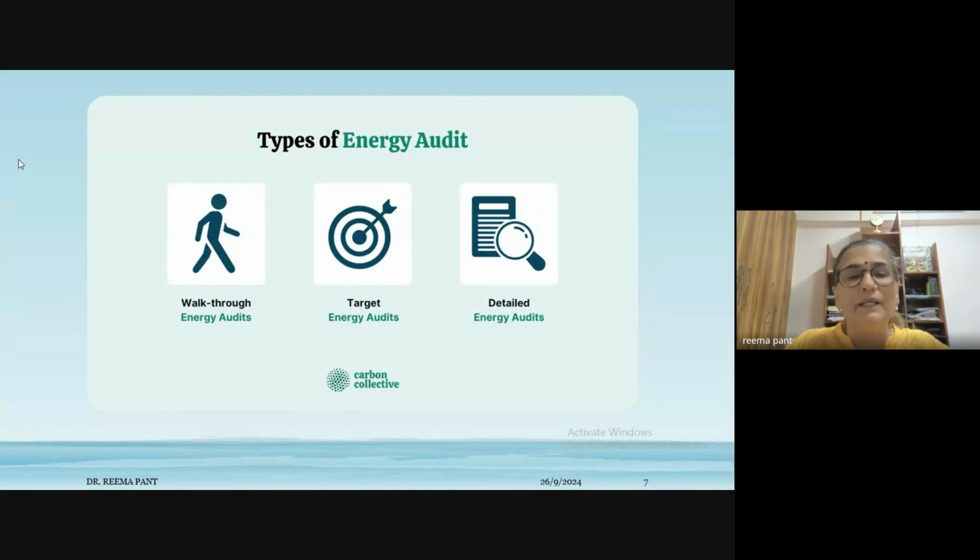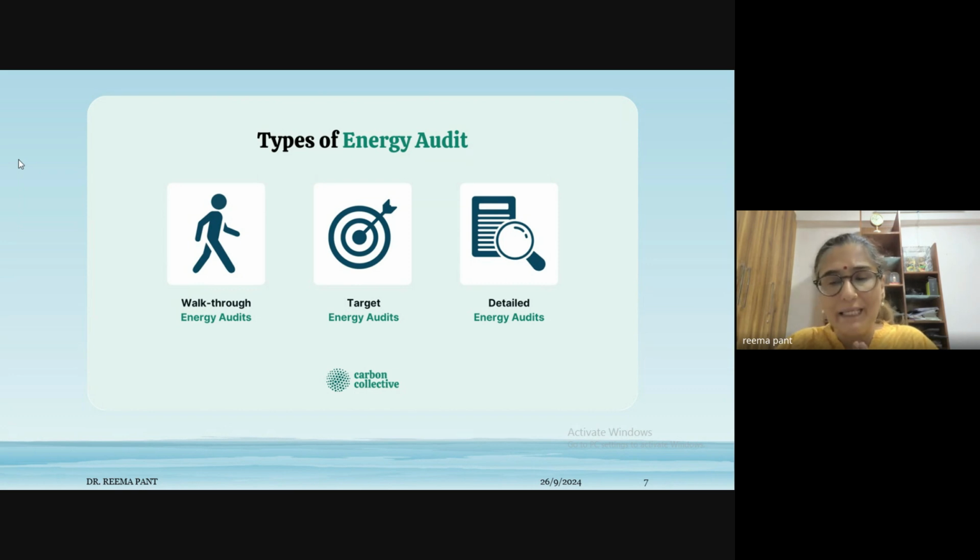These are the three types of energy audits that I told you. One is walkthrough. So when you are doing the preliminary assessments, you walk through the entire building, you walk through each and every socket, every point, every place where there is an MCB or whatever larger system. You see, you count the number of lights and fans, you check how much power is being taken in, how many sockets are running free, how many are multiple sockets, how many of the electric lines are working 24/7, how many of them are switched off at what time. So all these little details are taken in.